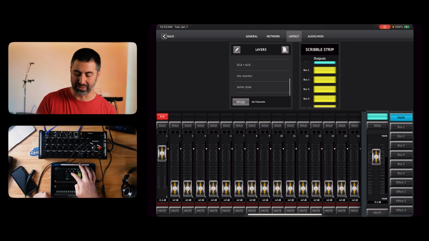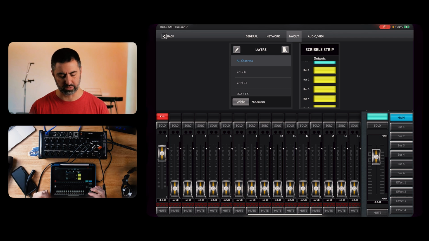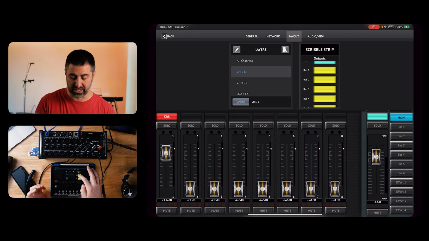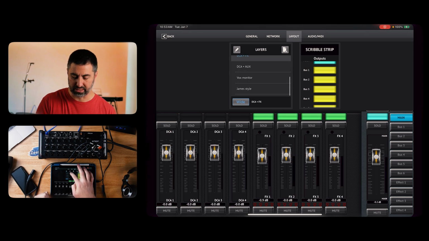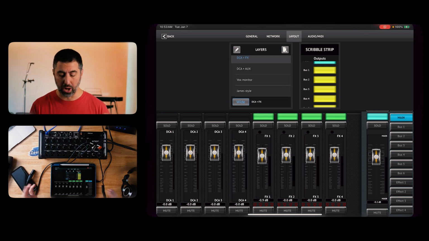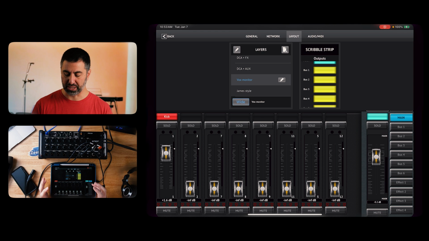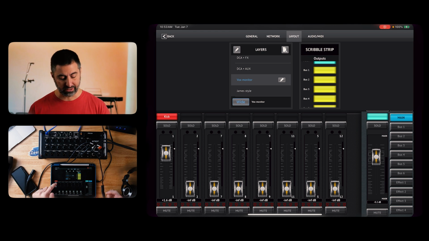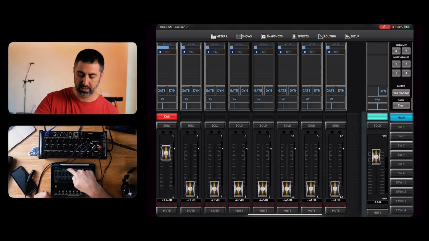There are also custom layers. So you could have all channels, which does not include the DCAs for some reason, but we have all channels. You could just have channels 1 through 8 if it's a simpler setup. You got stuff going on there, 9 through 16, etc. I set up one that's got vocal monitors. So if you had given this device or you let somebody have their device and they just wanted to see the channels that are essential for them to control their bus and their main mix. Here I've got kick, snare, and the overheads, or what was the overheads. It's not all labeled right now, so it's not as effective to do. Let me recall my names real quick.